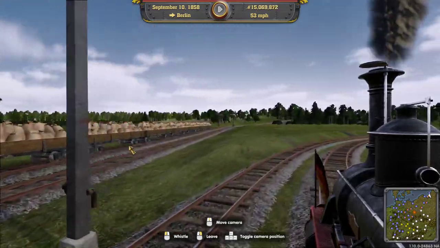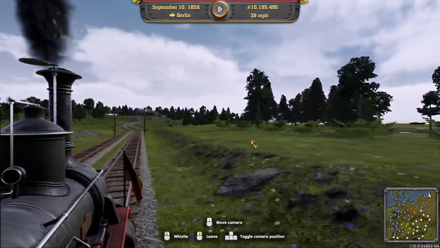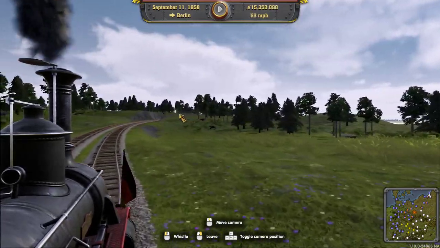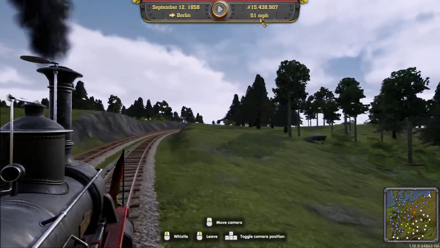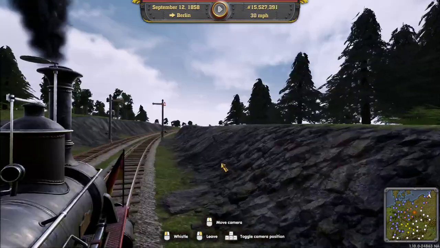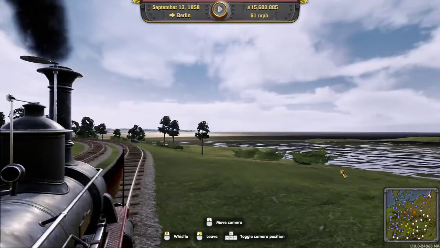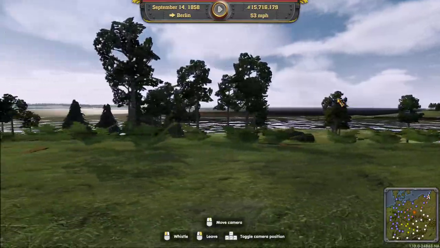We see the goods going in there. Wheat, maybe, or something. That was much smoother because we had added the other signals up here. Okay, we're climbing the hill, but still at 51 miles an hour. That's pretty good. And we have just a few cars behind us. Looking out at the Baltic Sea.